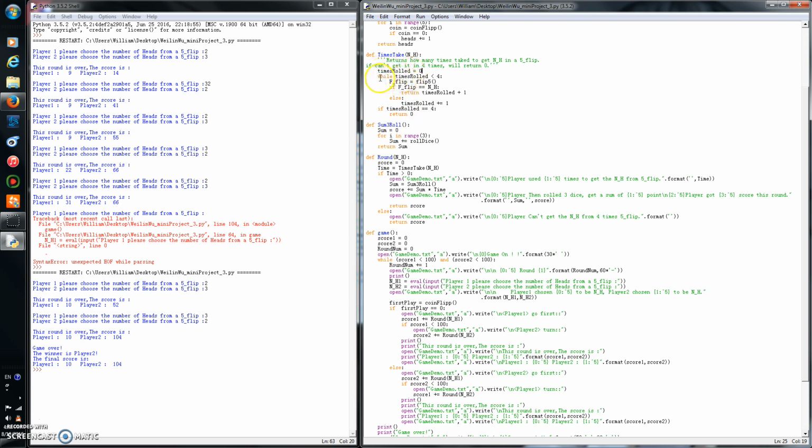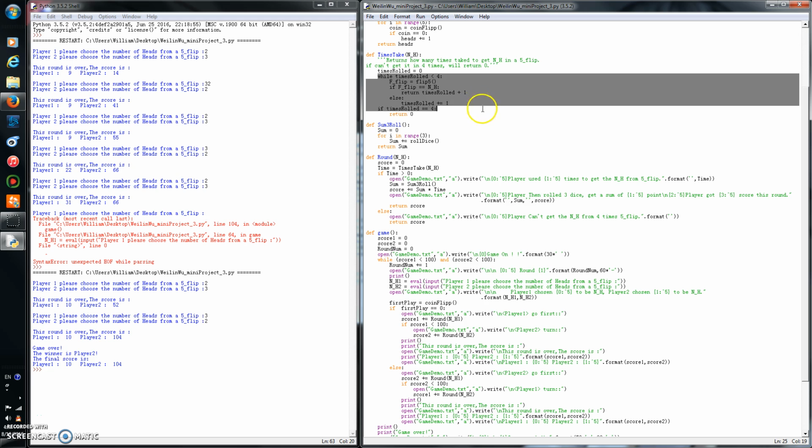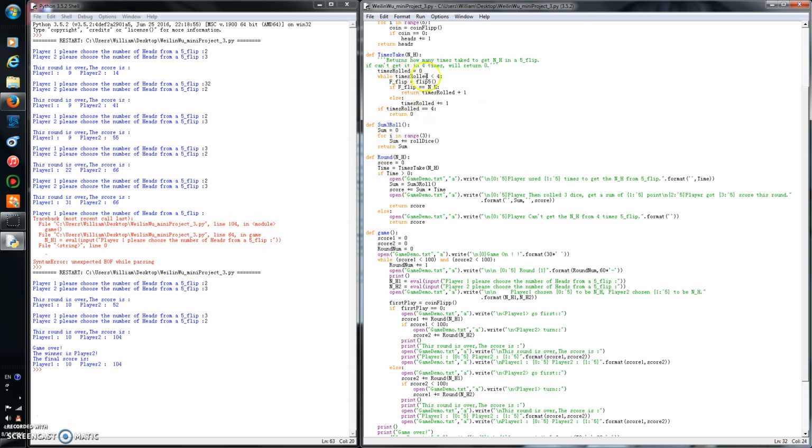Inside this function, I use a while loop to calculate how many times it takes to get the number of heads in a 5 flip.